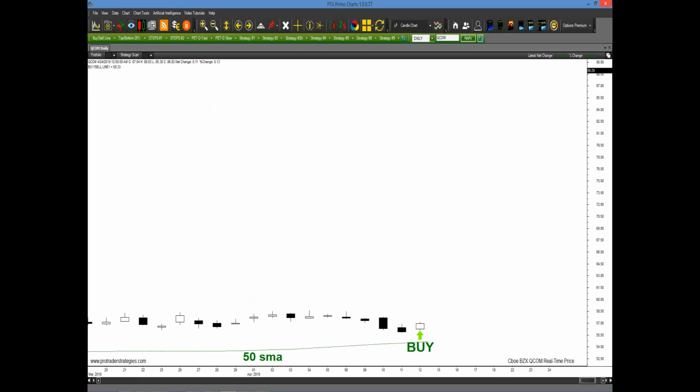All right, so let's apply the PET D. We simply go to the green strategy tab, click on PET D once again, and automatically the bars will change either green or red. Remember, if this is a valid buy signal, this needs to be colored green. Okay, so let's click that on. And once again, we have a bar that's outlined green. This means the bar closed up because it's a candlestick bar, but it's outlined green. Now, the 2 bars prior to it were red. That's okay. We're not concerned with those 2 bars. We're only concerned with the setup bar. So since it's confirmed by the PET D, you have the choice to take that or not.